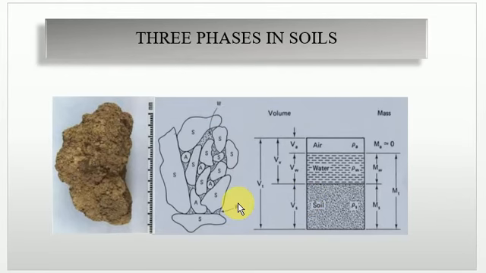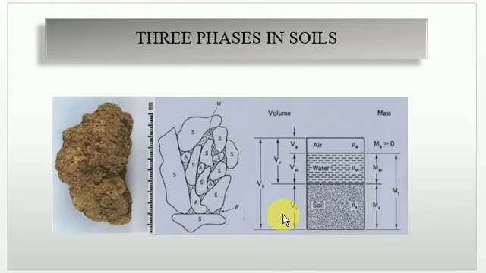Here, to understand this, we can make a figure like this three-phase system, in which here is the soil solids. This portion is considered as the soil solids. The other layer is the available moisture content in that soil sample, and the last one is air voids, right? We can combine it and differentiate the different phases like soil, water, and air. Let's consider dividing it into two portions: a volumetric one and a weight one, right?